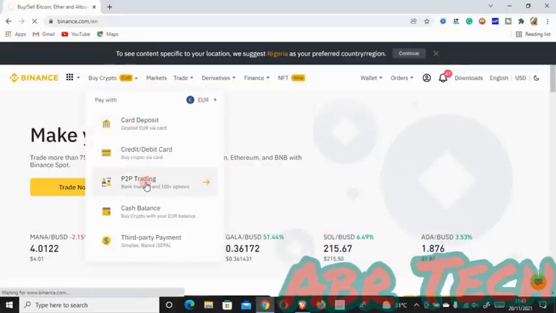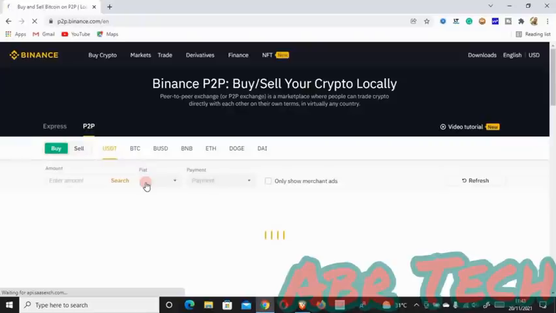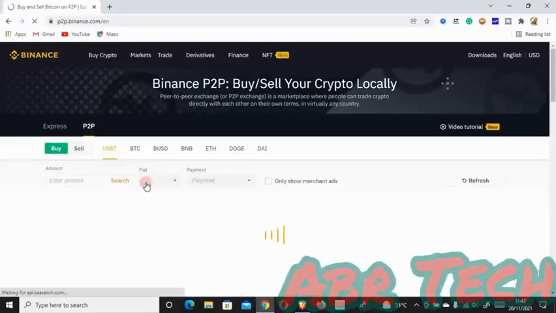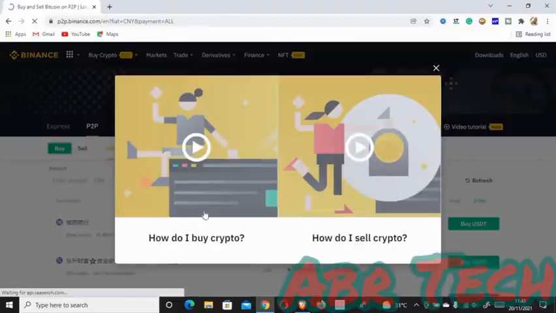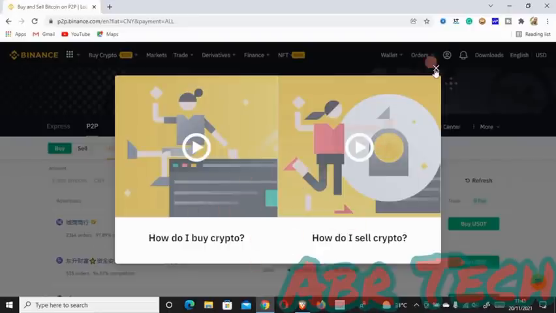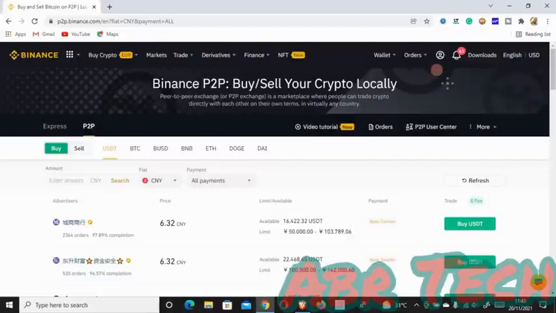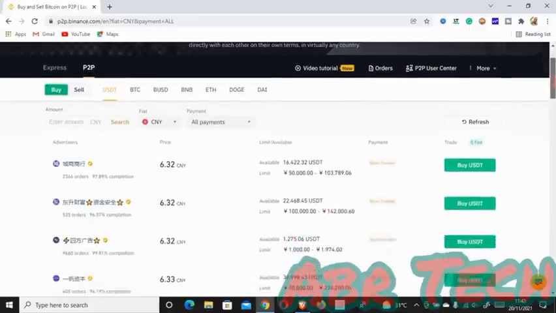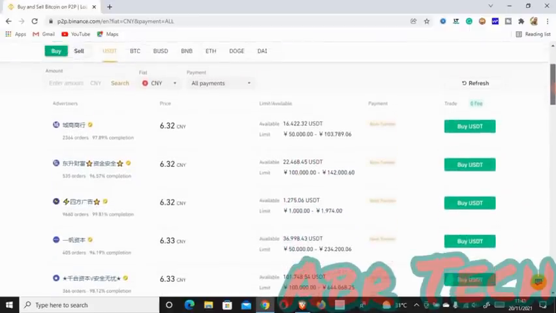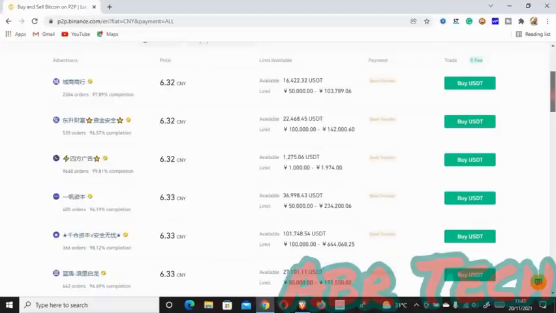Fiat is another trading currency. You can sell in fiat, you can sell in spot, all of those. All right, so we are here in P2P. But whenever you're not trading a crypto, this is one thing you should understand before we forge ahead. Let's assume you have BTC, you convert it to USDT and take it back to your spot so that the price doesn't affect it, whether it's going up or coming down. It won't be affected.